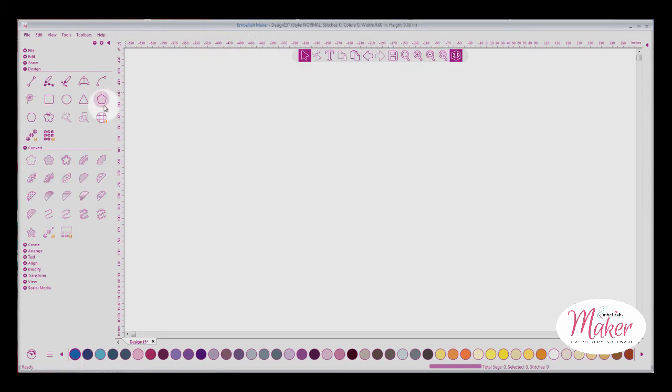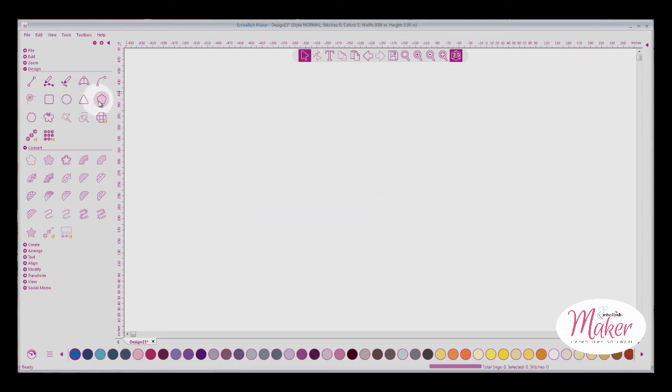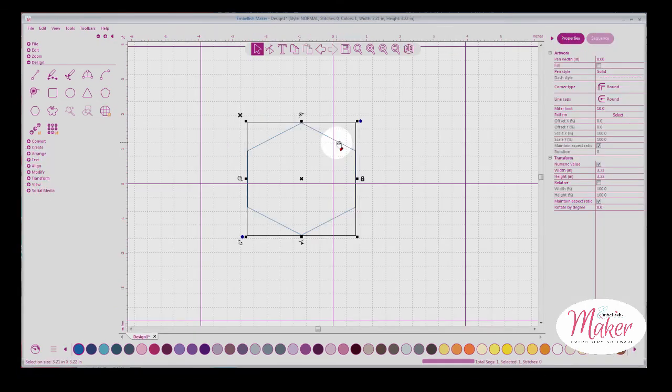I'm going to close this out, and it's the same thing with a pentagon. If I click and drag, I get a skewed pentagon. If I want it to be a symmetrical pentagon, if there's such a thing, you're going to hold down Control key. I think you get the picture. Oops, I let go of Control key in the middle of dragging. Let's do that again. Perfect.